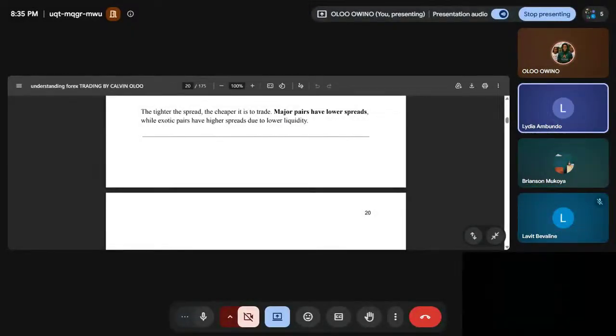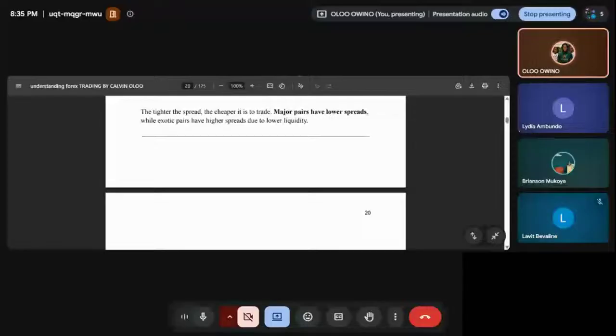Yes. At night the spreads are higher, meaning when you place a trade at night, it will take some time for you to be in profit. That applies to pairs when you trade them as the market opens, around 3 a.m.